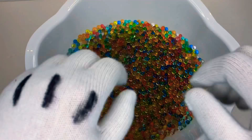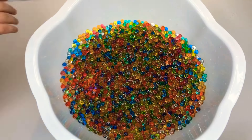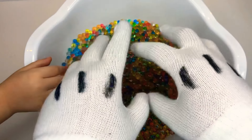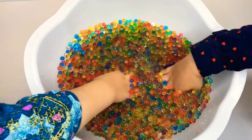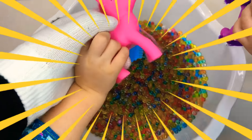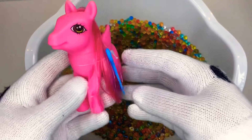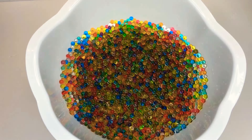Now, okay, before we go, I want to thank my special friends, my little pals for helping me. KK, thank you. And Morgie, thank you. Now, KK, Morgie — if you put your hands in this ooey gooey water beads, there is a prize for helping Mr. Mouse. Go ahead, put your hands in — see if you can find it. Whoa! What do you got? Ponies! Oh, look at these — My Little Ponies! They're so cool. Once again, thank you for helping. You guys are awesome. Have a good day!